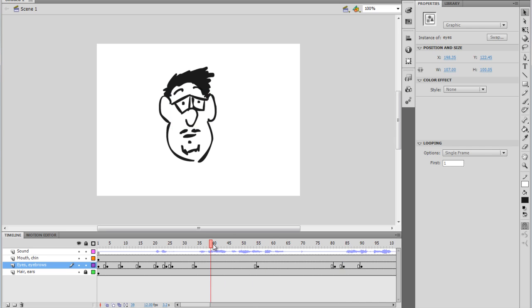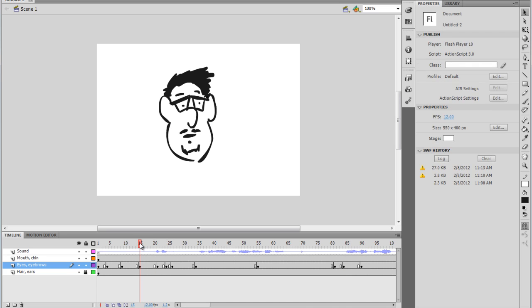But let's sync his mouth movements to it now. So what I'm going to do is, this is really, really simple. We have another option for the symbols that we haven't looked at yet. What I can do here is, I'm going to go to where I have movement on. You can see the audio. There's a reason why you can see the audio.